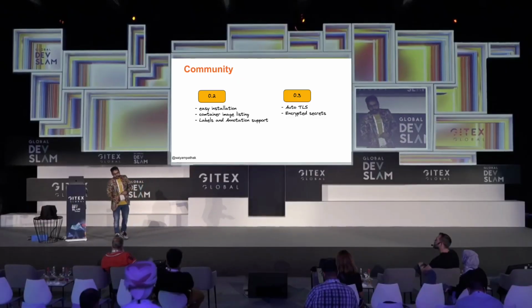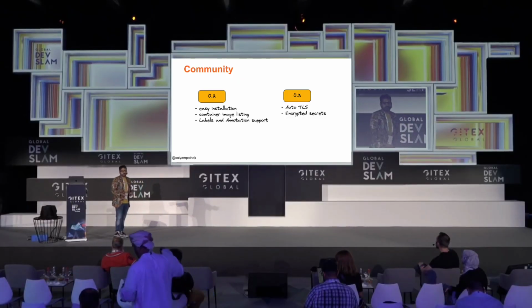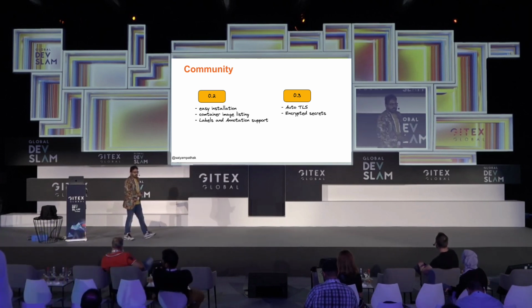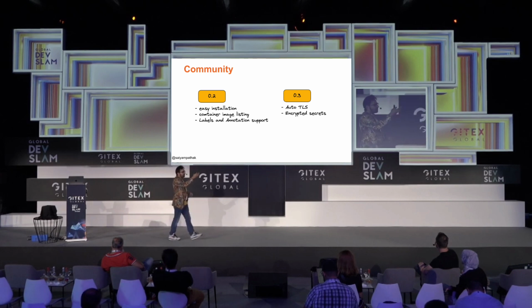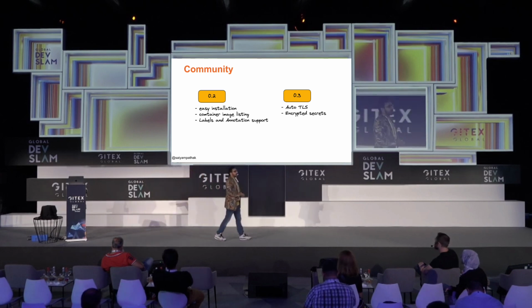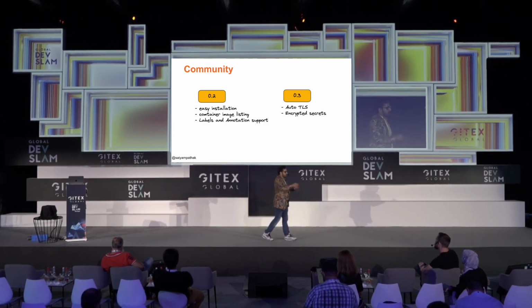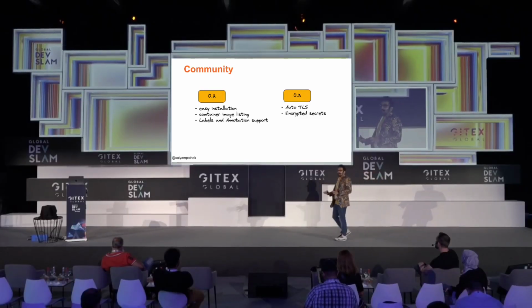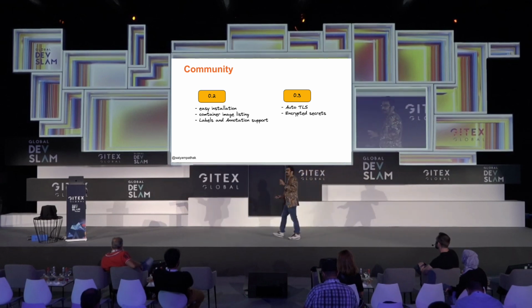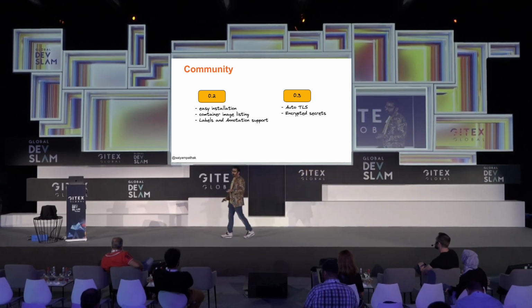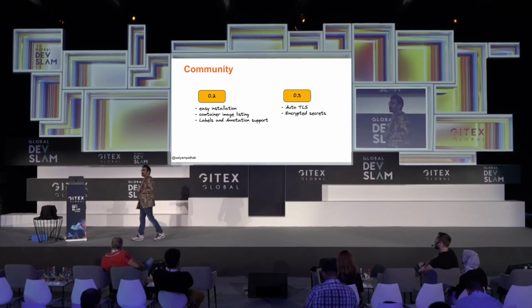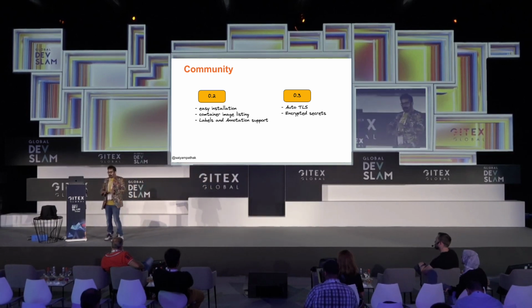Then in 0.3, one feature we have discussed in detail is encrypted secrets. The other one is auto TLS. When you install Econ using auto TLS, it will use Let's Encrypt to automatically give you the certificates. The good part is it doesn't install anything onto your cluster like cert-manager or things like that. That is built into the Econ controller. So it's again only the 2 pods that will be running on your Kubernetes cluster and nothing apart from that.